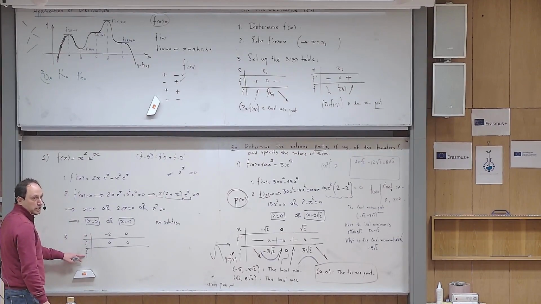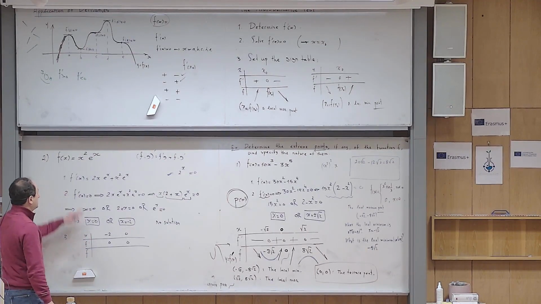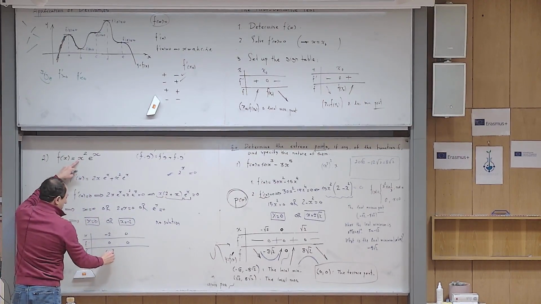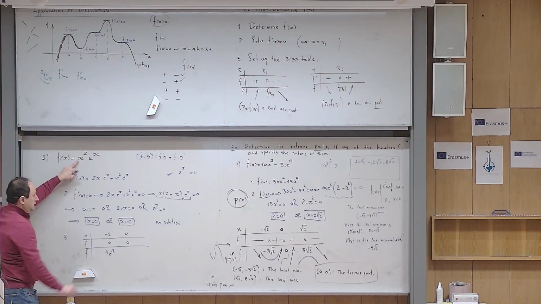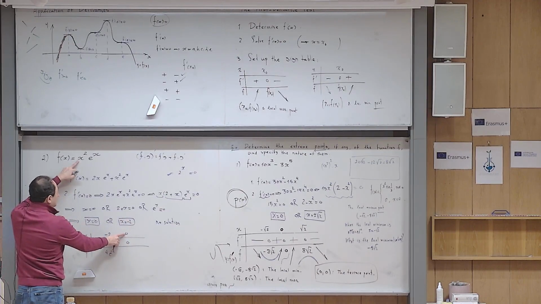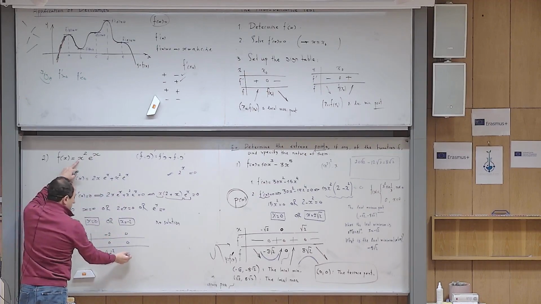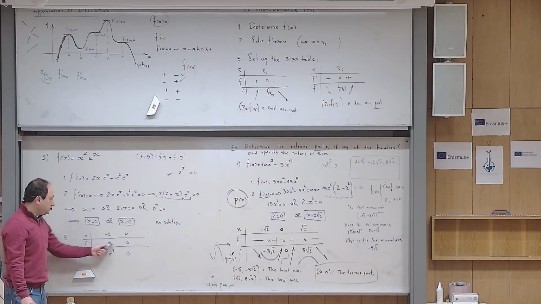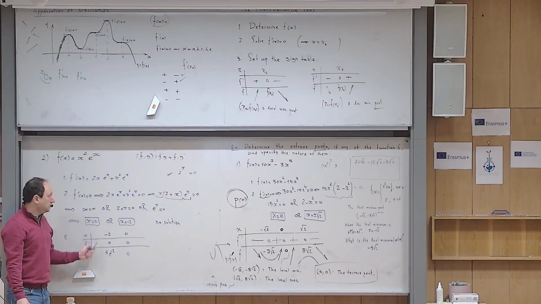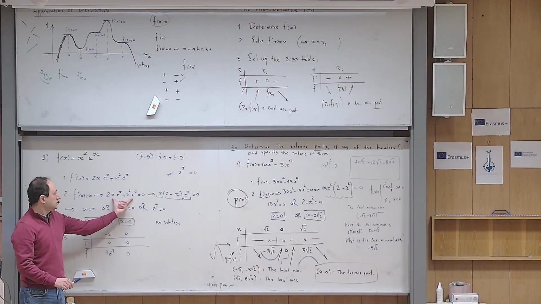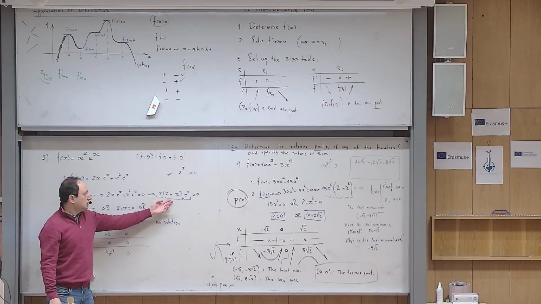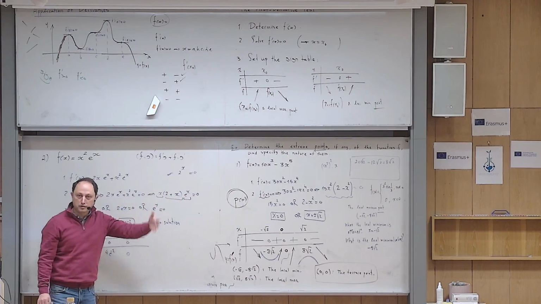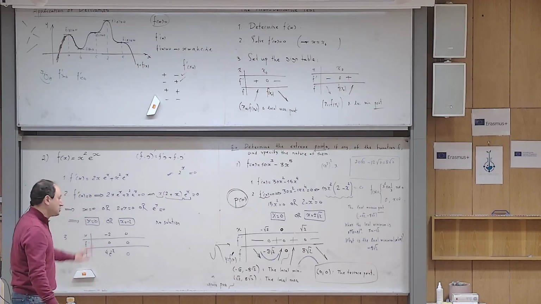But I have to go to my original function. So what's the original function? This one. I put -2 there. It becomes 4e to the power -2. And I put this 0 here. It gives me 0. Okay, can I safely use that trick here? Yes. Why? Because the derivative is this function. Polynomial functions are continuous. Exponential functions are continuous. There is a theorem that the product of continuous functions is a continuous function. So I am on the safe side.